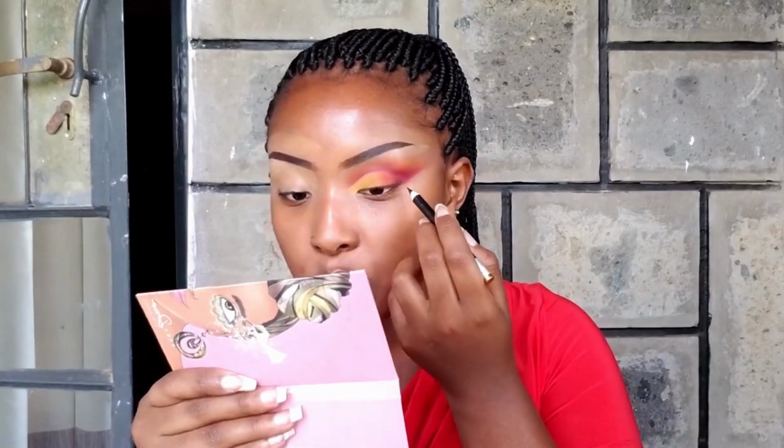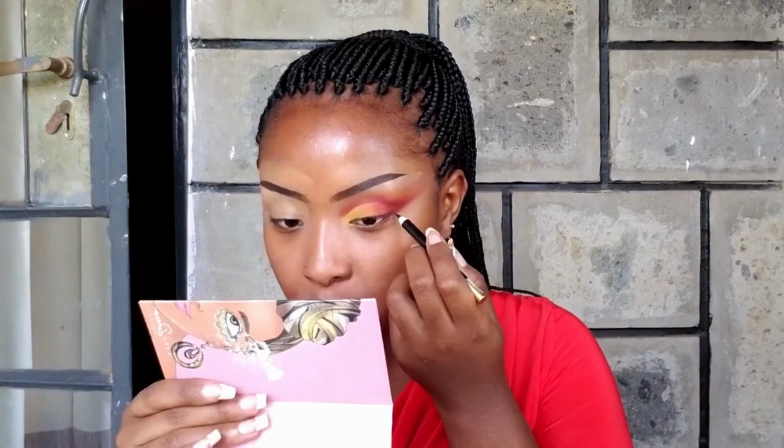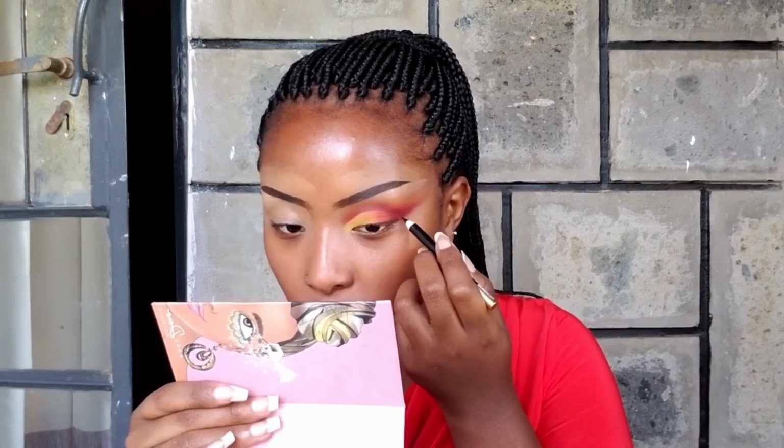I think this eye is done. What's remaining is putting eyeliner and lashes, so I'm going to do that right now. So I use my pencil for eyeliner. First, I'm going to start small. Always when you're doing your eyeliner, start small and just build it up from there, because you can put more eyeliner but once it's too much, there's no going back from there. So just start small.